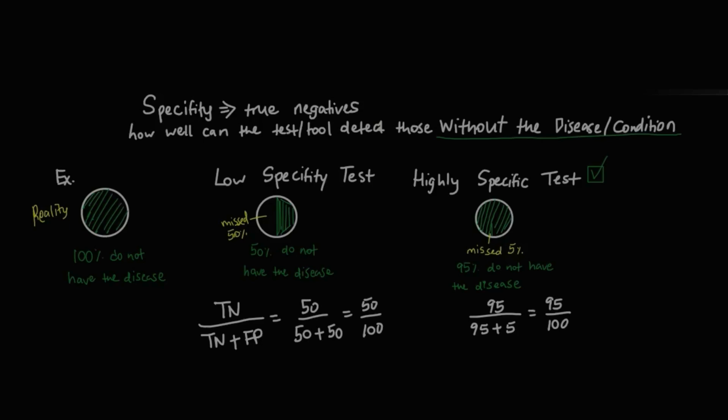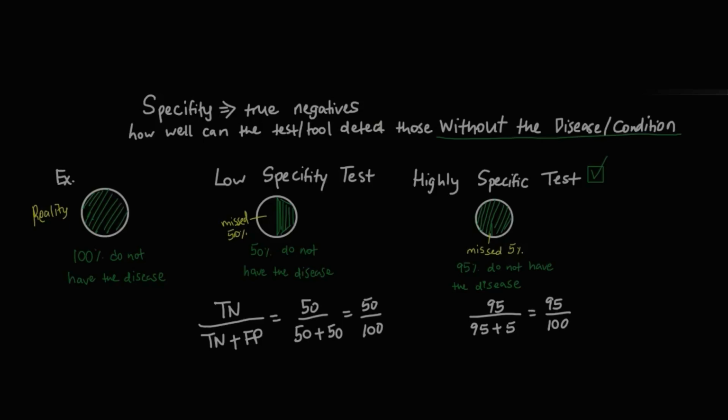So to recap, specificity is going to be your true negative rate. In other words, of the people tested, what percentage tested negative and in reality do not have the disease. If the specificity is low, you're going to have a lot of false positives, and so you're going to end up over referring people to treatment, which ends up wasting time, money, and resources, as well as causing people unnecessary worry because the test is telling them that they have a disease that in reality they do not have. So we want the specificity to be as high as possible as well.